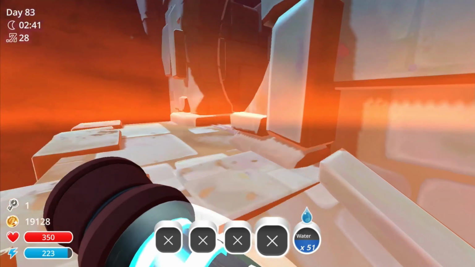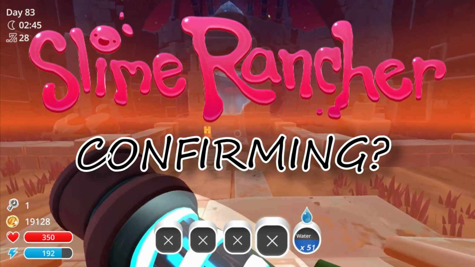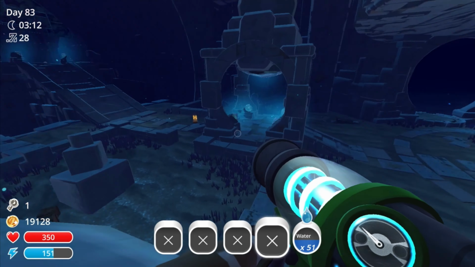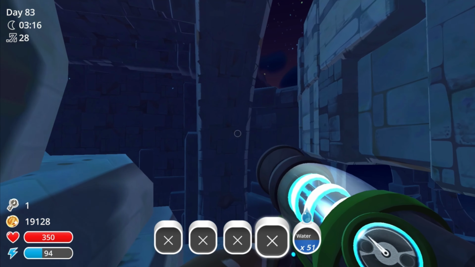Alright guys, today we are going to be doing some myth busting, or myth confirming. I guess we'll have to find out. Myth number 1: you can't get to the top of the portal in the glass desert. So I'm gonna try everything in my power to get to the top of this portal so I can see if this theory is true or not.